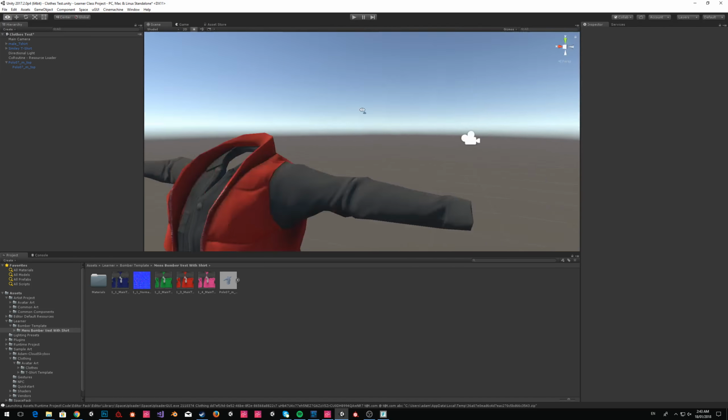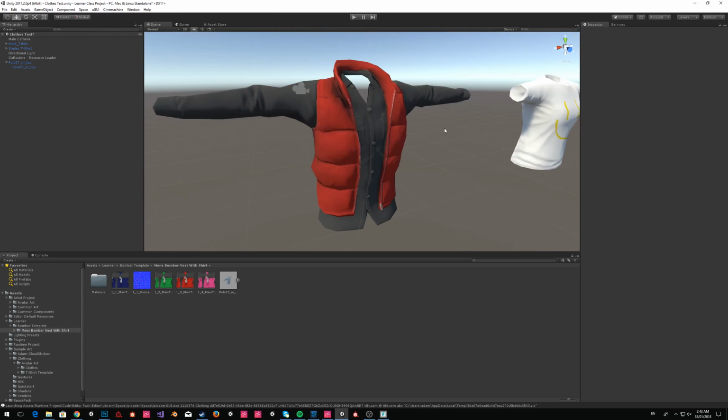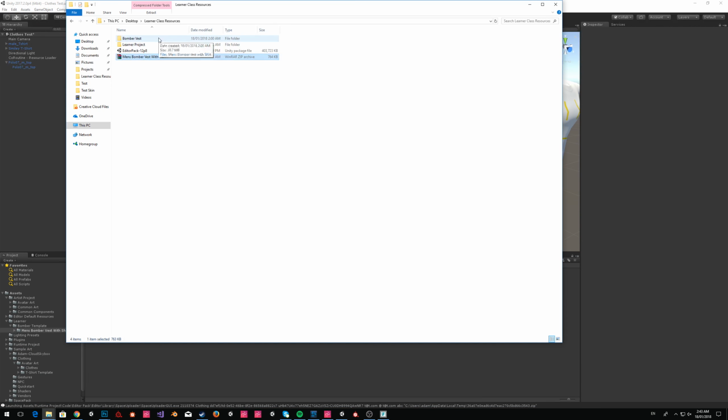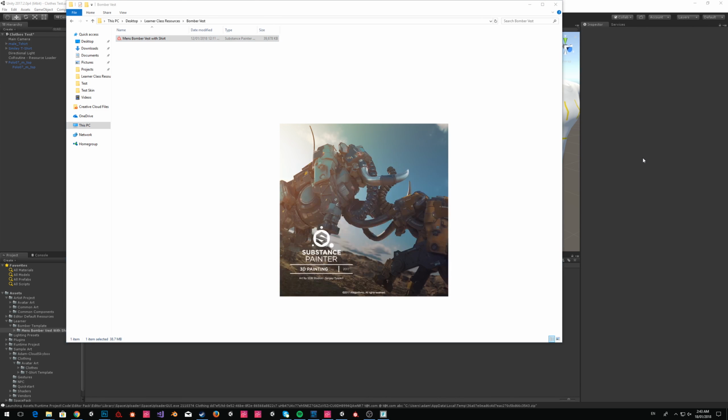So very basic design, but from this we're going to design a more detailed t-shirt very quickly using Substance Painter. Now one of our fantastic creators has done some work for us and ported across Substance template files for all of these resources. They're not uploaded at the moment, but they'll go up onto the wiki soon, and they'll let you use a Substance Painter file. It's already been pre-configured for the clothing, so it's really easy to get started. So we're just going to go with that today. Thank you, Trilo, for doing that. We'll just go into the bomber vest. I've got the file here, and I'm going to fire up Substance Painter.